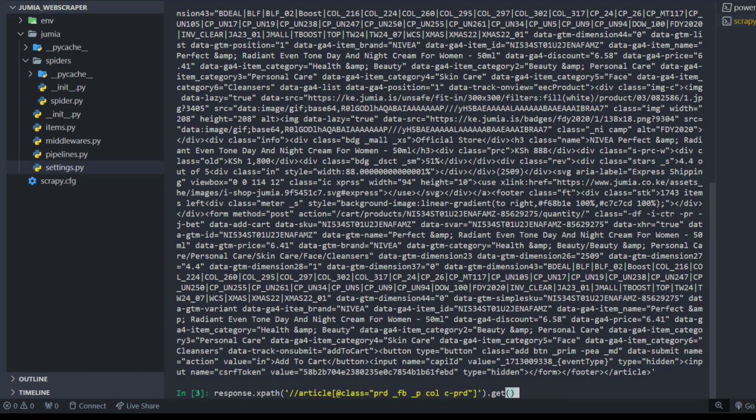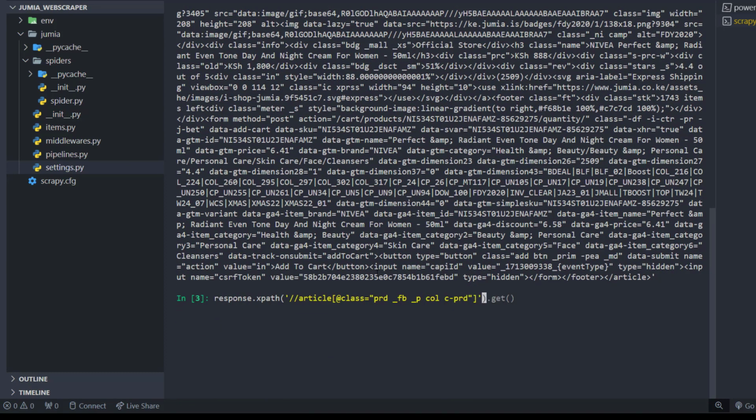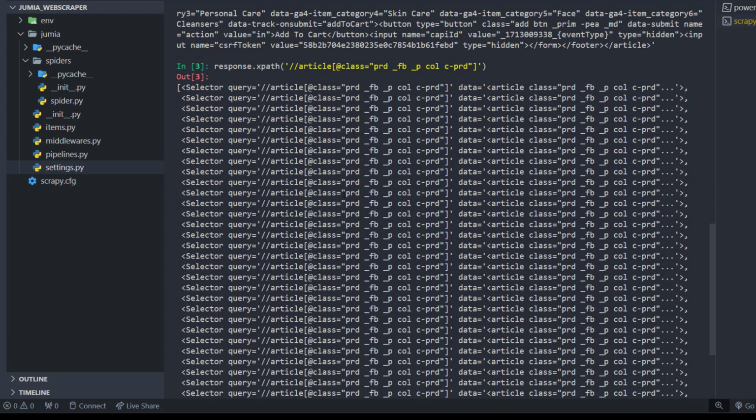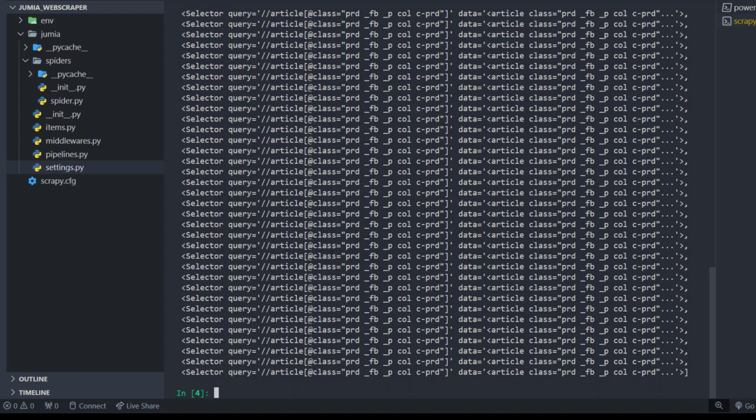If you remove the get statement, it returns a list. So everything looks good so far. Now what I want to do is to store this into a variable. I'm going to call it products.